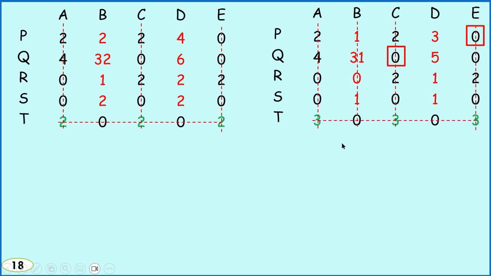Then you go to the next row. In the next row there are three zeros. Out of three zeros, in this column one zero is already allocated, so this we can't select. And in this column there is one more zero allocated, so this zero also cannot be assigned. So only one zero is left, which we can assign to A. So select this zero. Then you come to the fifth row. In the fifth row there are two zeros. Out of these two zeros, we can't select either this or this because both have the same priority.